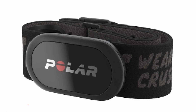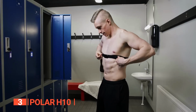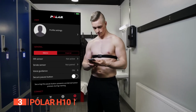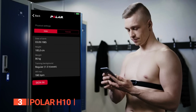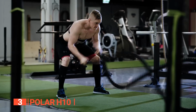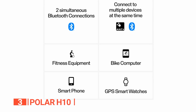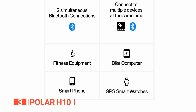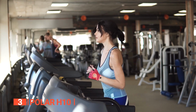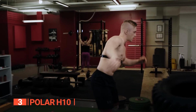The 3rd product on this list is the Polar H10. This state-of-the-art heart rate monitor is the ultimate fitness tool. It boasts unparalleled accuracy, seamless connectivity, and unmatched versatility. The wireless design is user-friendly and stays put throughout even the most intense workouts. With its advanced Bluetooth adaptive network technology and 5 kHz connectivity, you can easily sync your monitor to your preferred device. Plus, the improved electrodes ensure optimal performance and maximum comfort.